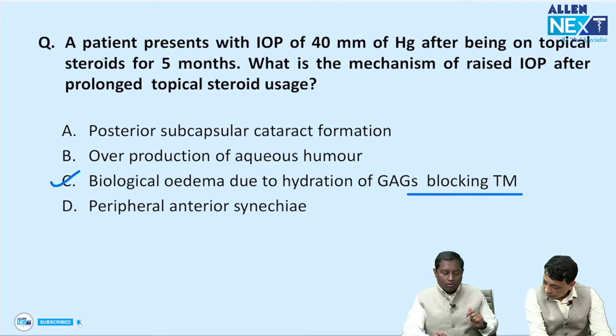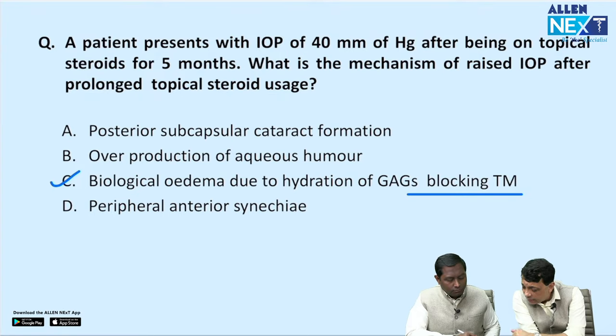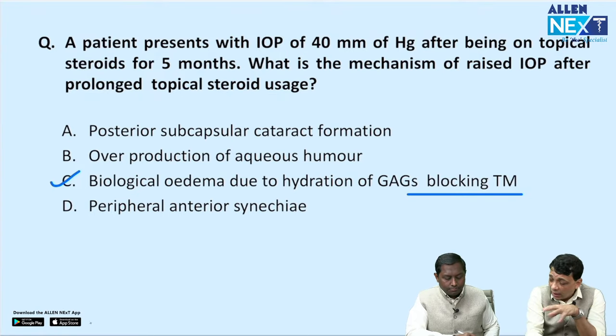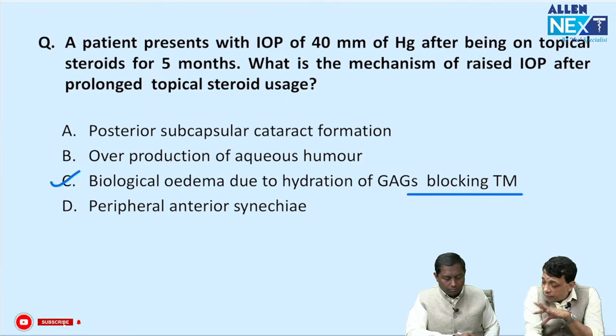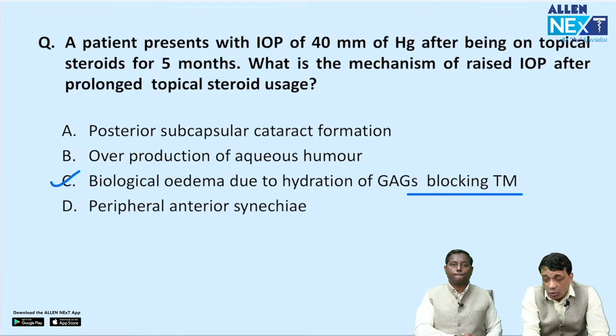I think if I am not wrong, sir, this is one of the PYQs from AIIMS as well, right? Absolutely. It's a very genuine problem for our country. We have multiple mechanisms of glaucoma caused by steroids, and we give steroids very routinely. And you all know that steroids are a very good servant, but a very poor master, like fire. You let it out of control, it's going to consume.